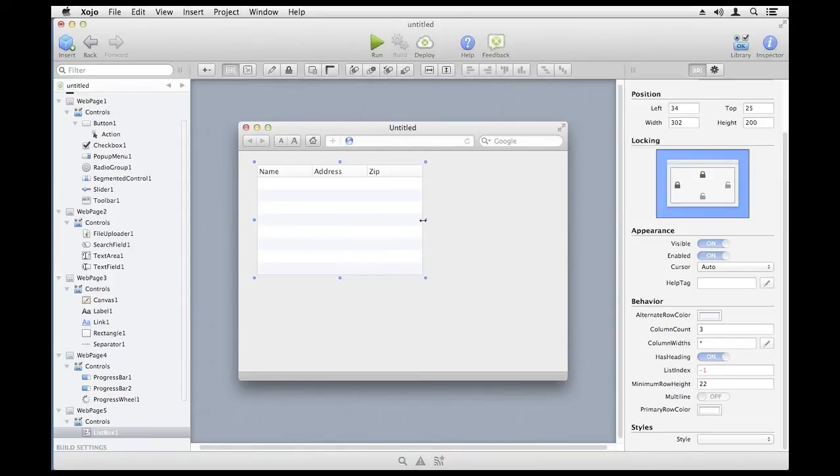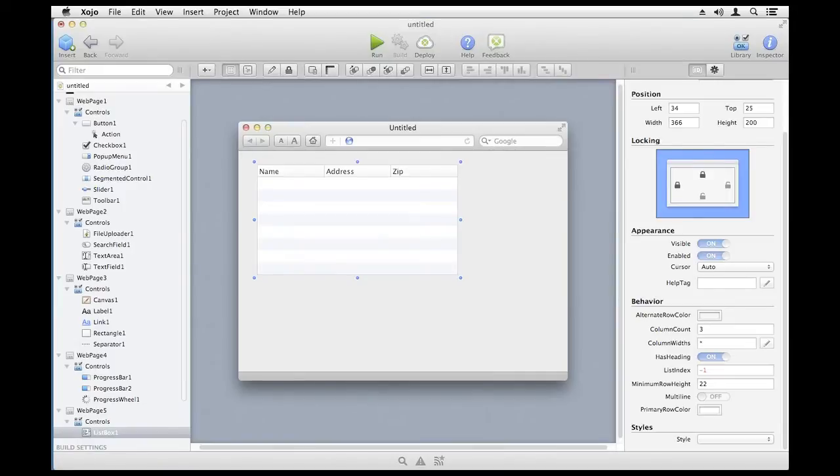There are not quite as many events and methods available on the web list box as there are on the desktop. On the desktop one's been around for a long time. Incredibly powerful control with lots of stuff. This one doesn't quite have that much capability just yet, but it's a great way to present information back to your user and in a nice list format for them to see things.